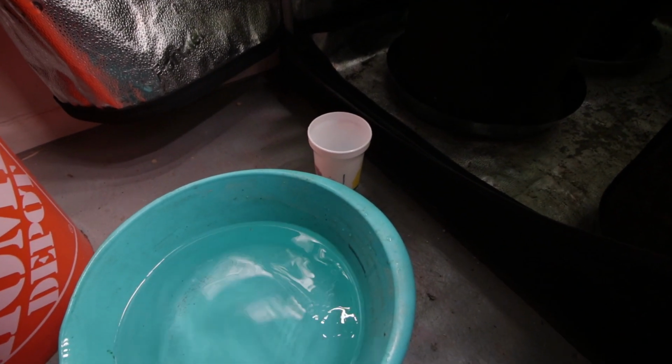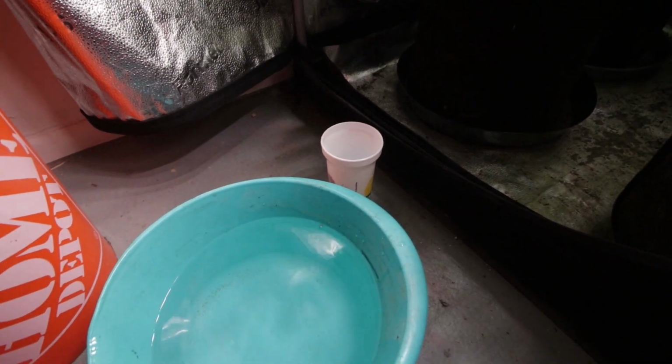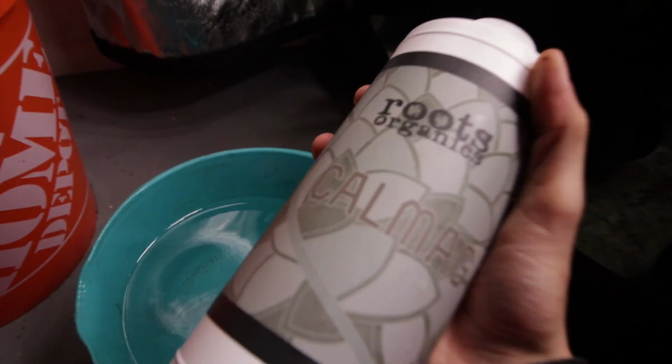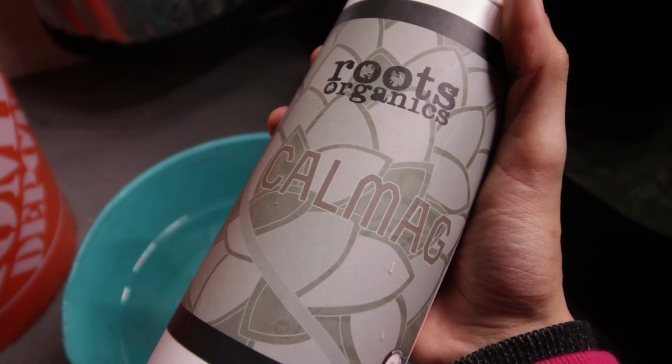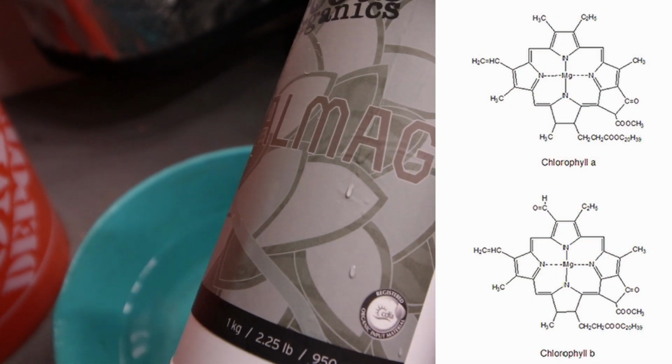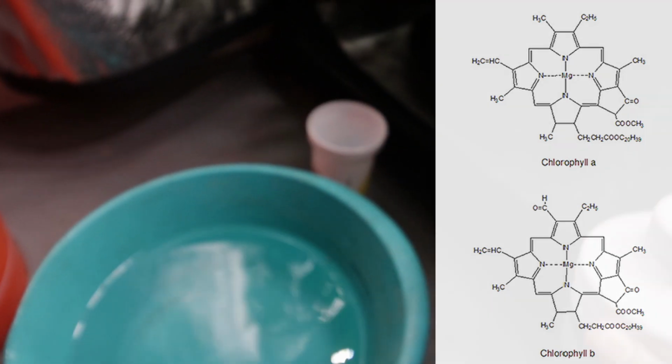Now for these plants, I lied a little bit. I said we were only going to do water. We're also going to do CalMag. I realized that you always got to keep the CalMag consistent and in there. And magnesium is really what helps these plants green up. You need magnesium.